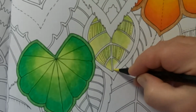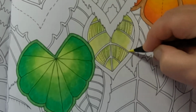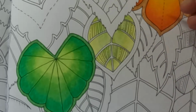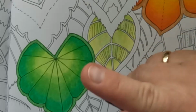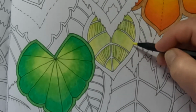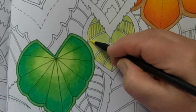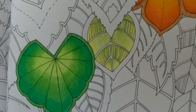I think one of the funniest thing, or not funny, but interesting thing about these pencils is the names. I mean, who would call a color Zombie or Dragon Breath or Nail Polish or Bubblegum from one of the other sets of Black Widows? It makes these pencils a bit more interesting with all of these names. But you know from my other videos about the Black Widows that I really, really, really like them.